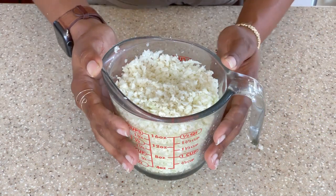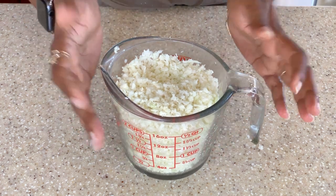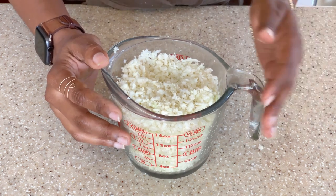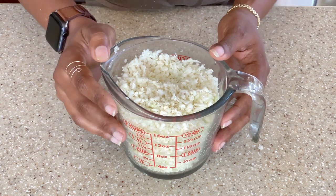Okay, so now that we have our 2 cups of cauliflower, we're gonna head over to the stove and we're going to dry this out in our pan. We're not gonna add any water, we're not going to add any oil, obviously, because we wanna dry out the extra moisture from the cauliflower.